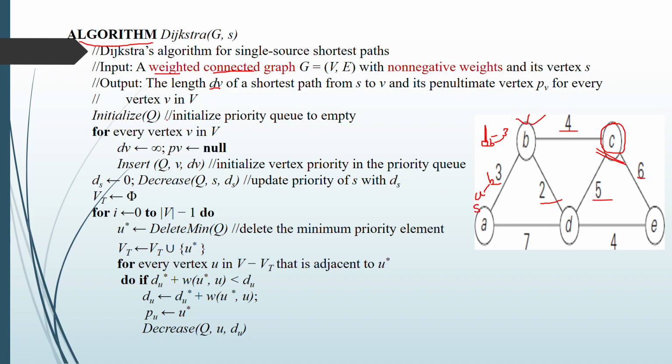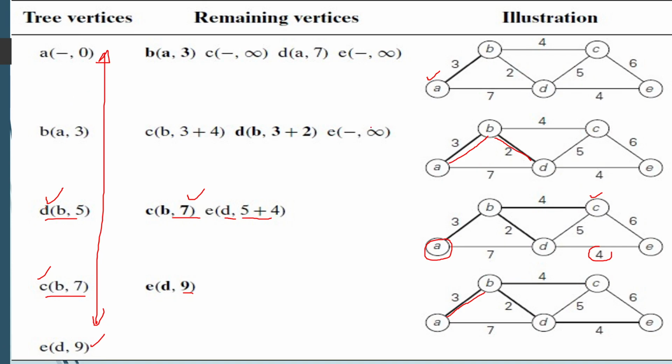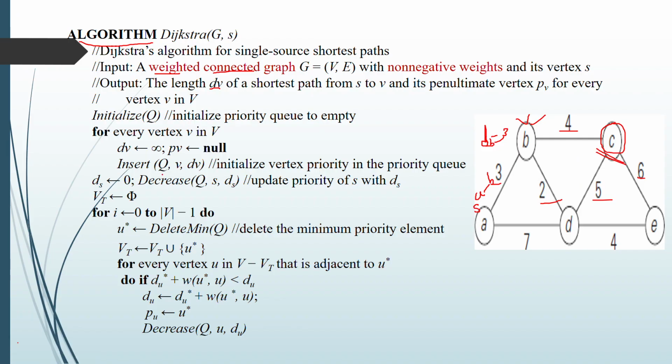So the first step is what? You have to initialize Q. In general I explained that thing. If you want to represent those columns, you have to show all those things. To represent this procedure, you need to store all those vertices and their values. For that purpose you are using a queue, and that queue is the priority queue. Priority queue means the queue elements come with values. At present the queue is empty. Next, for every vertex v in V.